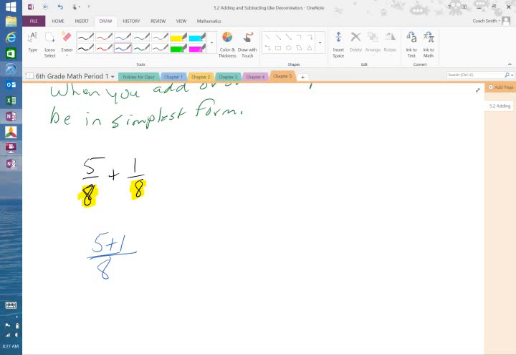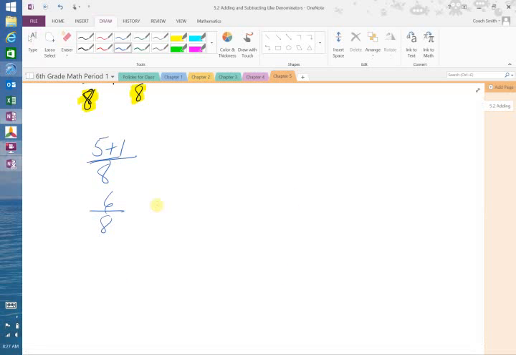So we're going to find out how many slices of pizza they got. We're not saying that there's 16 slices of pizza. There's only 8 slices of pizza. And Michael got 5 of them. Emma got 1 of them. And so together they got 6/8 of the pizza.